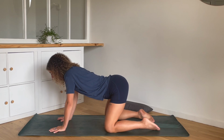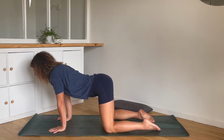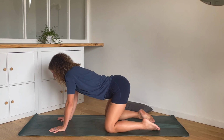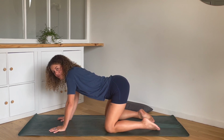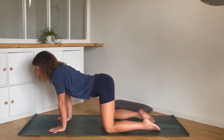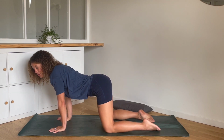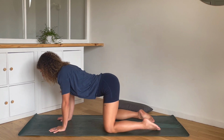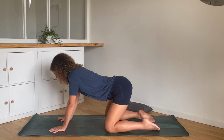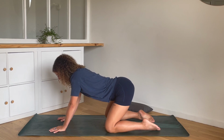Check in on your stomach here. I just noticed mine was pretty grippy. So as you hinge back, take a breath in. As you exhale, can you let your tummy go? Just let it hang out. How does that feel in your pelvic floor? There's a huge relationship between pelvic floor and lower belly tension, or just gripping in your stomach. Good.